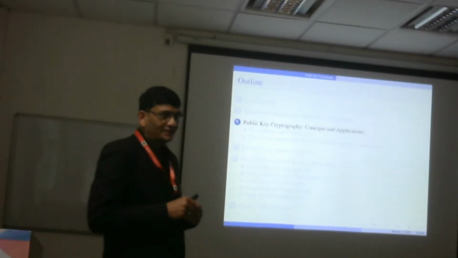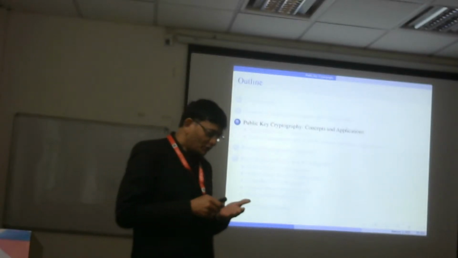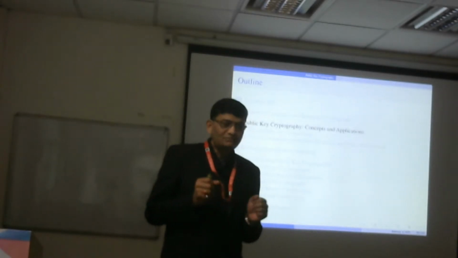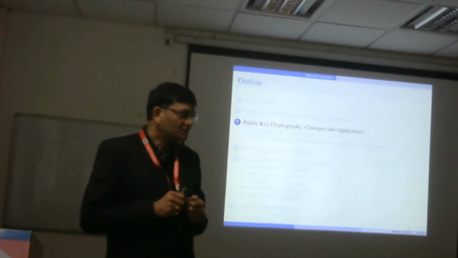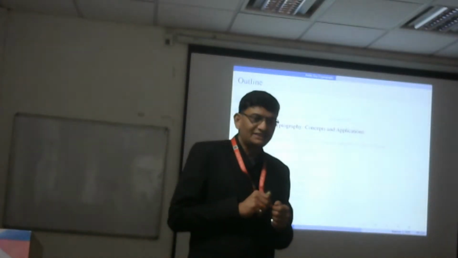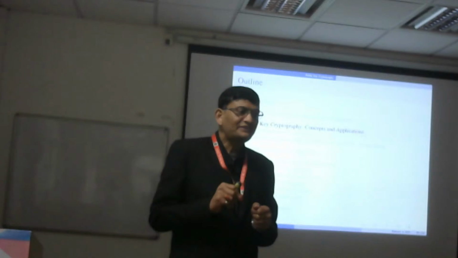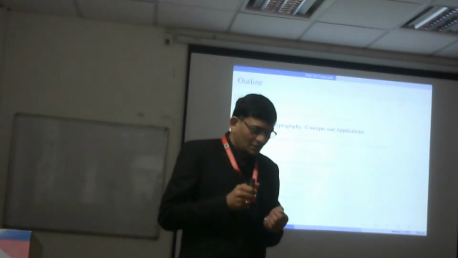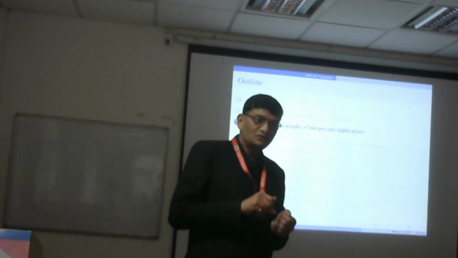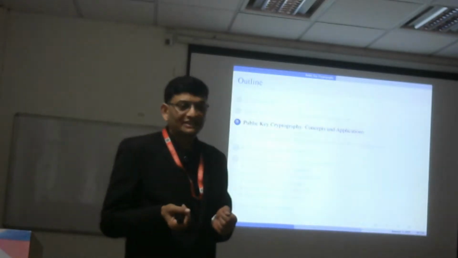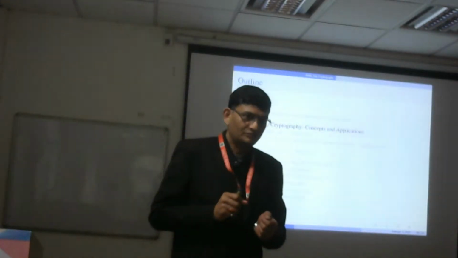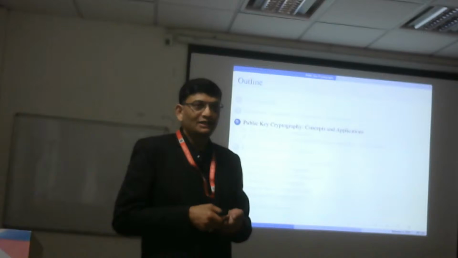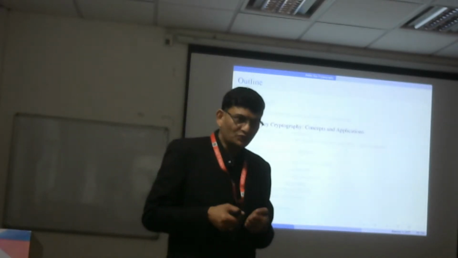In public key cryptography, what is important is the mathematical problems used to design it. We are using integer factorization. RSA is basically based on the integer factorization problem. When we have a quantum computer, Peter Shor's algorithm can be used to solve the integer factorization problem in polynomial time. Currently, whatever algorithms we have on the classical computer are all sub-exponential algorithms.